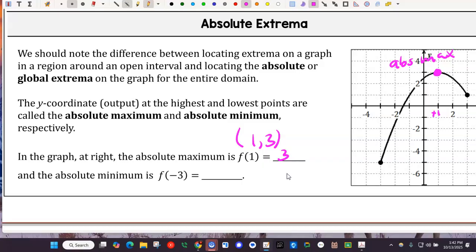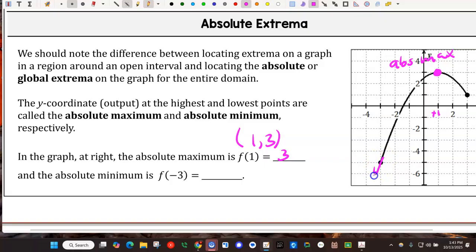And this does have an absolute min because you'll notice there's no arrow on this. So if this had an arrow, we couldn't use -infinity or infinity as an actual answer. But because this graph actually does stop right here, this is the lowest point on the entire graph because it has a dot. So we can say this is a min. So at -3 comma, what is this, 5? At -3 comma 5, or f of -3 equals 5, same thing. You do have an absolute min.